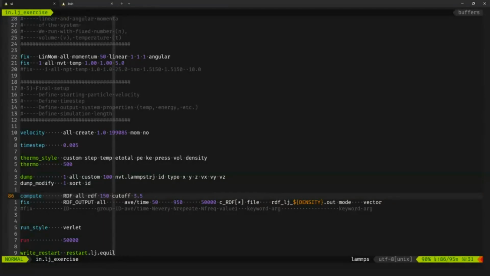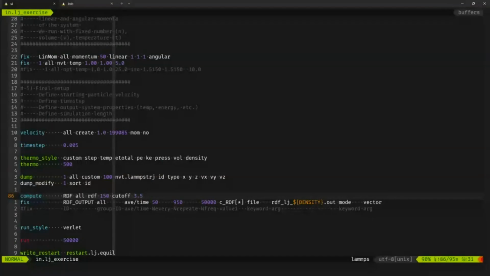Here we're just calculating a radial distribution function. It describes the density of particles and how that varies as a function of the distance from a central average particle. So if you had an extremely homogeneous system, this RDF would always be 1 because it's a distribution function, so it's a probability thing.